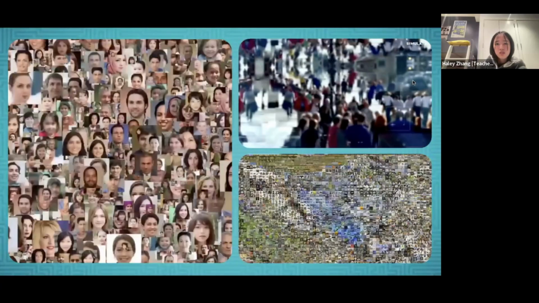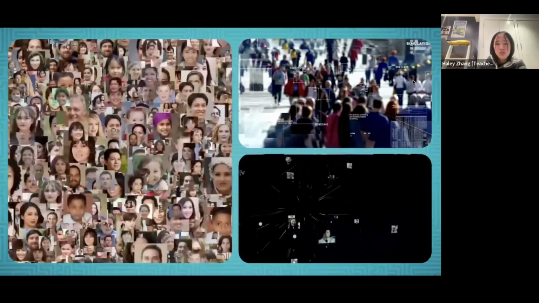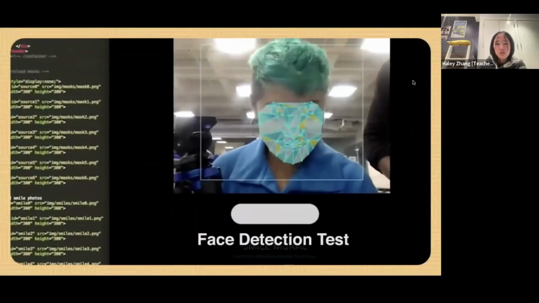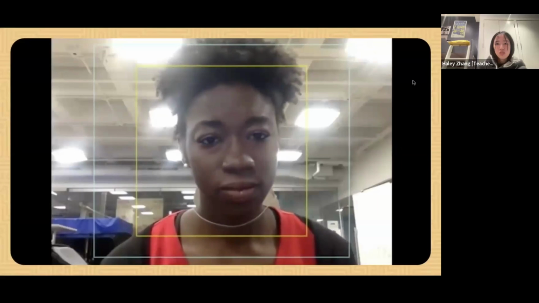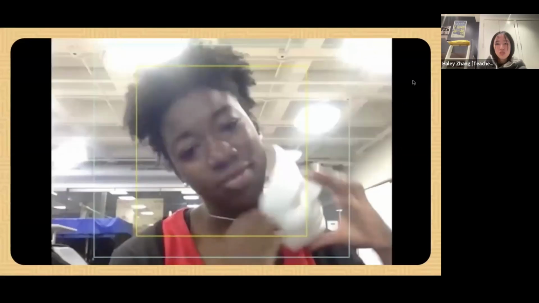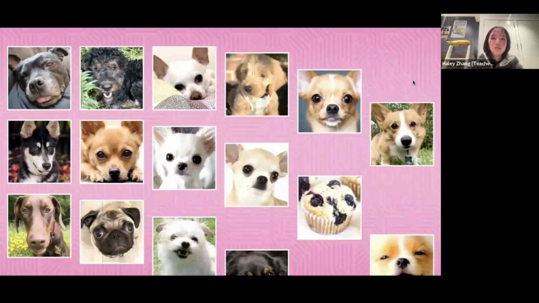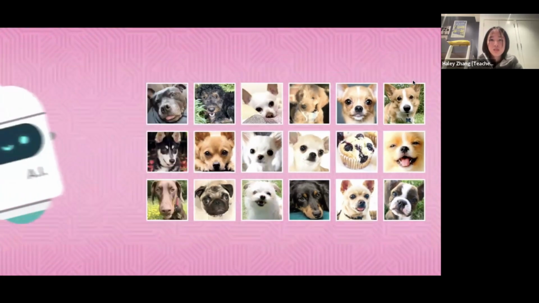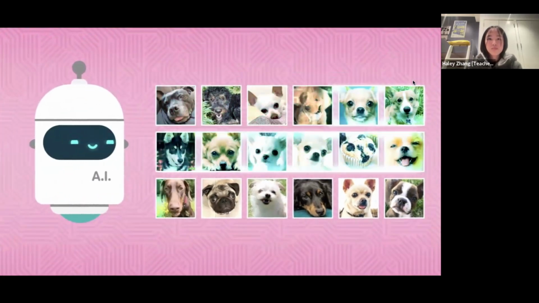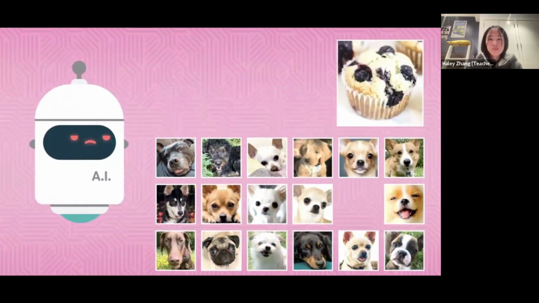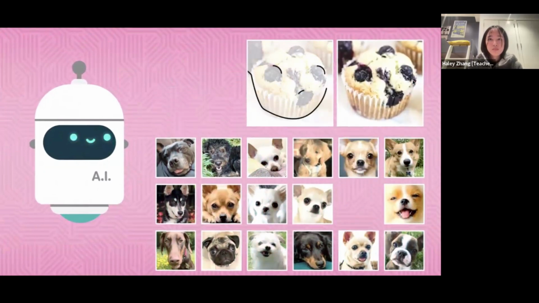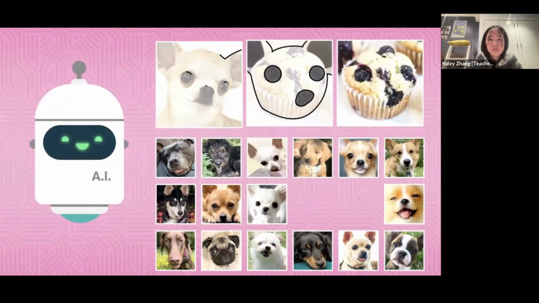It can take hundreds of thousands or even millions of labeled images to train a computer vision system. But sometimes even that's not enough. Some face recognition systems have trouble even seeing people of color because the system was primarily trained with photos of white people. Sometimes problems in computer vision are silly, like when a computer gets confused trying to tell the difference between these dogs. Oh wait, that's not a dog. But it does kind of look like a dog. At least this dog.